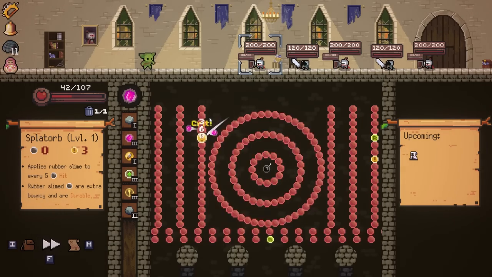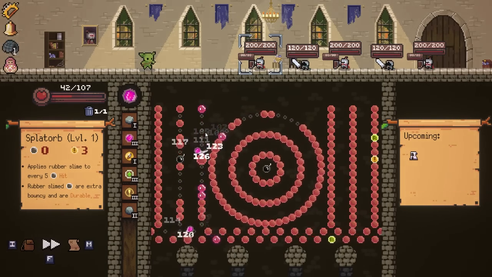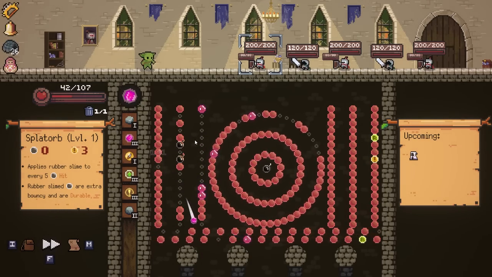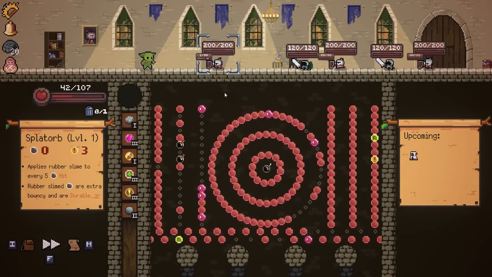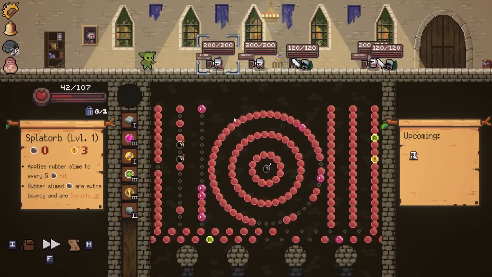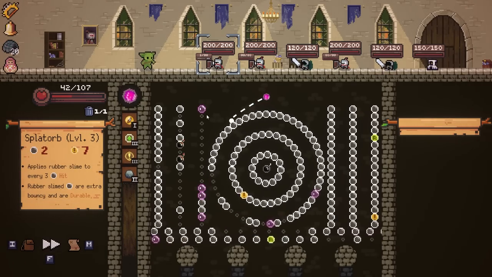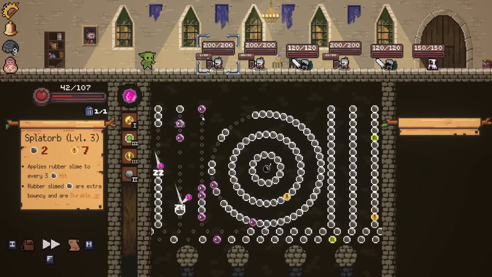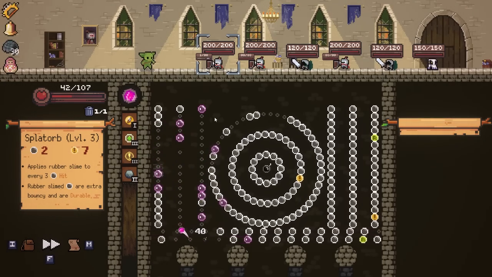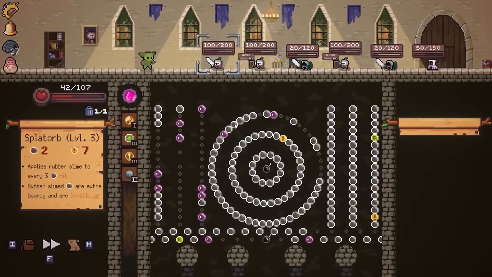Alright, take the immediate crit and then just hope that this thing keeps getting funneled through there. It'd be nice if I could start with Splatorb 3, but I guess we've just gotta upgrade this one. Oh, that was bad. We didn't get through the shield. Take none of that, and then I'll take this one. No question. Get the bombs. Hope that one of them ricocheted. Alright, I'll take it. It's enough for later ones.